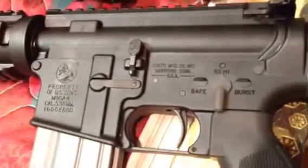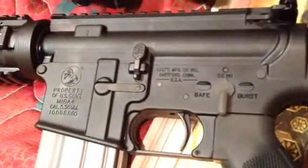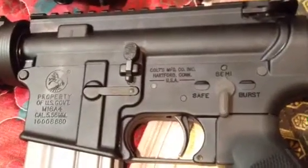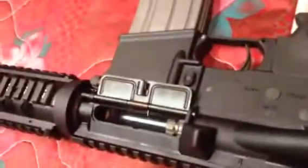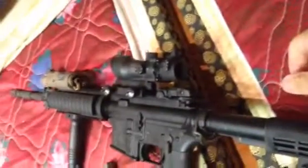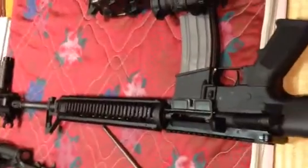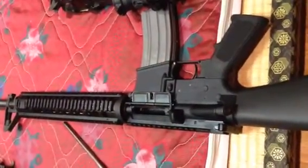Some of you may remember that I was on the fence of getting a Bomber, with the FN trademarks, but eventually the ViperTech internals won me out. And of course, the first thing I did, full travel bolt. Yay. So that's what it is. I'm probably gonna stick some kind of ACOG K and probably like a KC rear flip up sight with a PEC 15 up top, and maybe like a flashlight. Nothing too fancy. I'm really a big fan of factory looks.